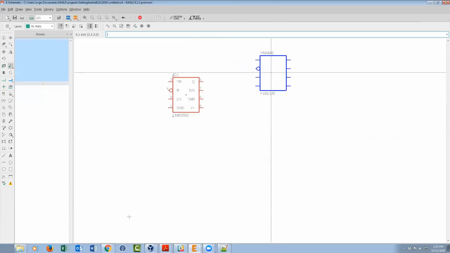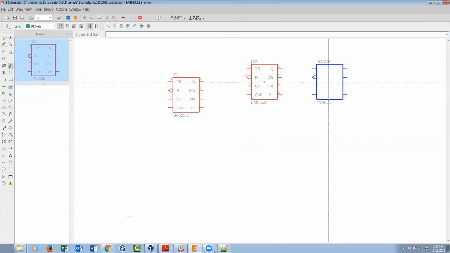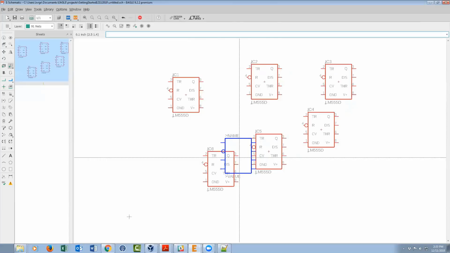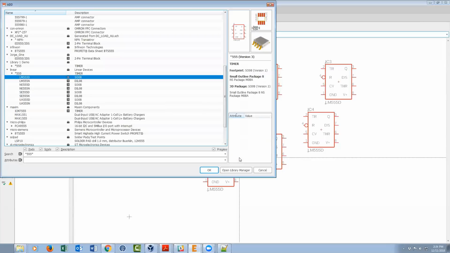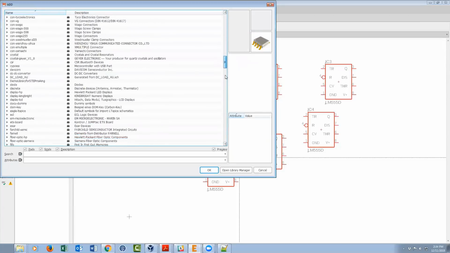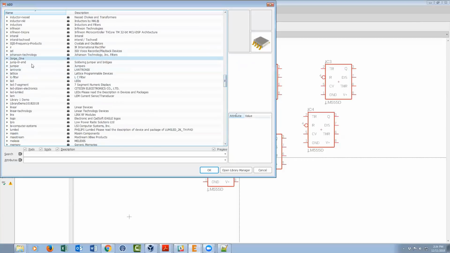Now notice that the add command stays active. I can keep placing parts. This is really useful because you don't have to cancel or reselect the add command. You can just add as many timers as you need, as many resistors, as many of whatever you need, just put them in. Then you can hit escape, find the next component. I'm going to go ahead and just reset this. All the blinky LEDs. You know, find the next components you want.